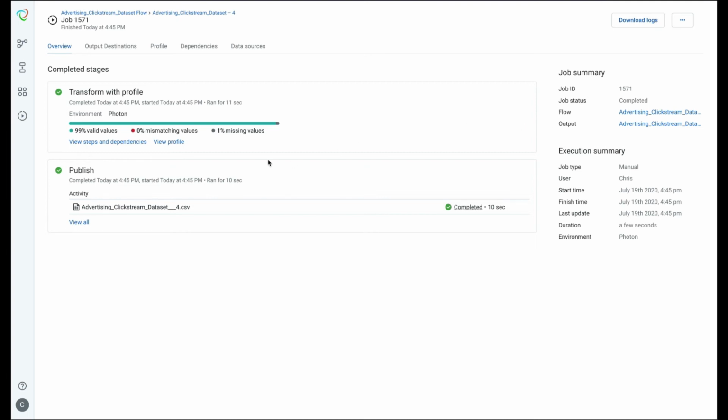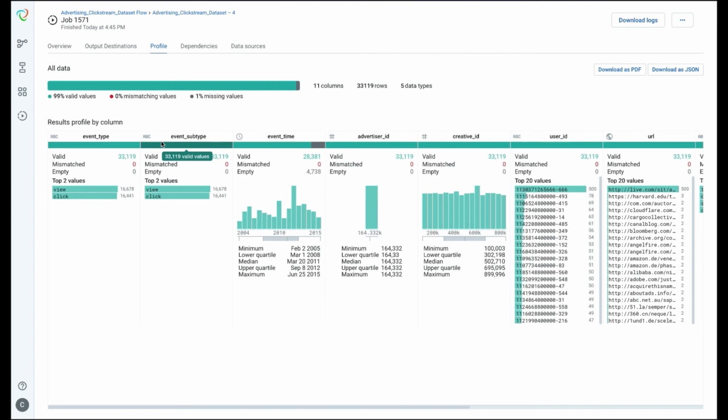In here, you will be able to see things like the steps that were taken to transform the data, as well as a profile of all of your data run at scale, so that you have confidence in understanding what the quality of that data looks like, how many valid, mismatched, or missing values you might be encountering, and if there are any other anomalies or data quality issues or transforms that need to be applied to the data, you can go back, make those changes, and rerun your job once more so that you have a confident understanding as to what the final data set will look like as you continue to run your jobs in Trifacta.